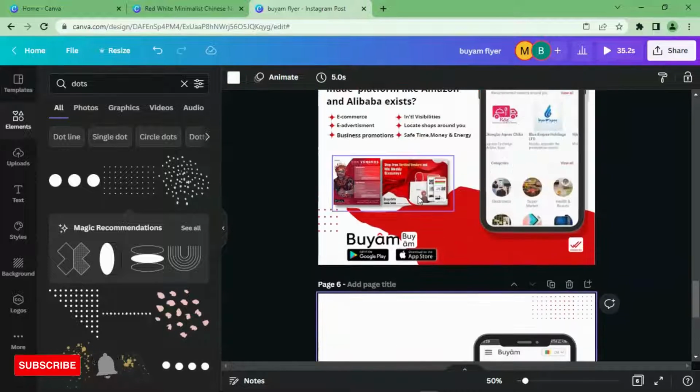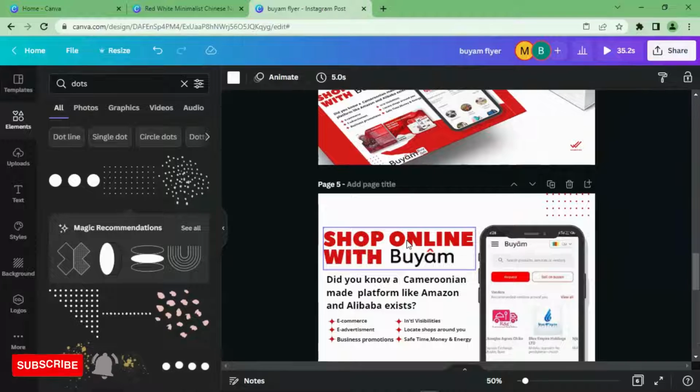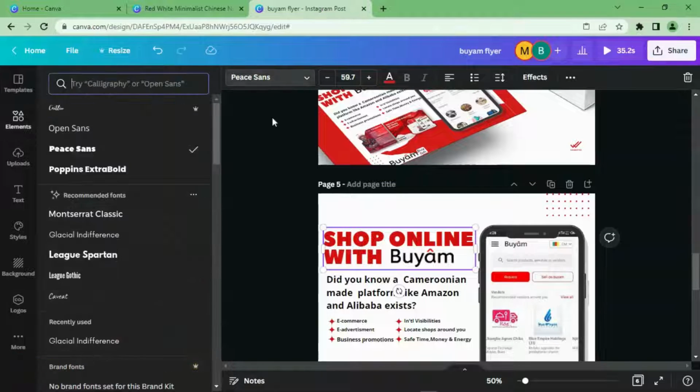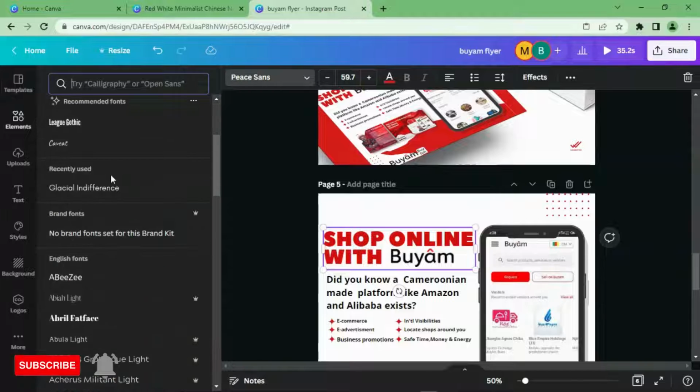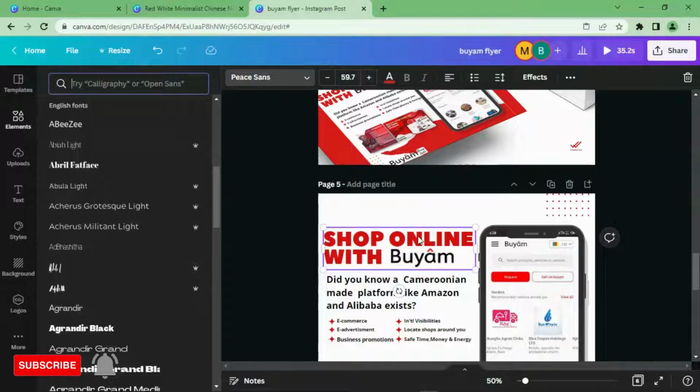The next thing we need to put here is our text. And with this text, it's a trick I use here. I don't know, text is not really a problem for many people to insert, but how to manipulate fonts, that is what many people don't know how to do. Yes, you need to know how to play around with fonts. You need to try them from time to time when you're designing.